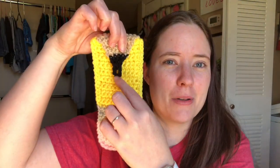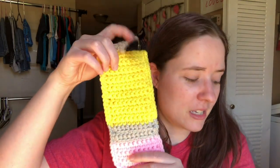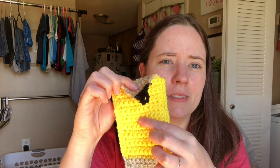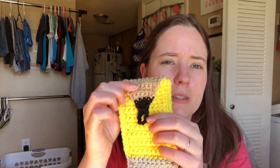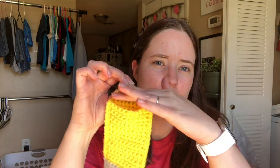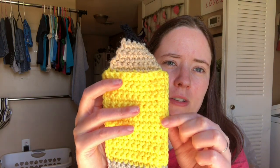The second project is a free pattern by Repeat Crafter Me. It was on Yarnspirations — she collabed with them, so it's not on her website, but her website links to Yarnspirations. I will link to Yarnspirations down below. It's also a free PDF you can download and print. It is a pencil case. I need to put a button right there — I want a yellow one. In the pattern they have a black button because it blends in with the tip. This is made in two little panels: the front is shorter, the back is the part with the pencil tip. I just single crocheted them together instead of slip stitching — I thought it gave it a better look to the finished project.